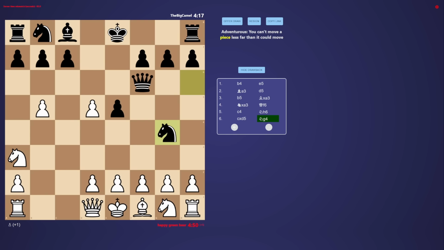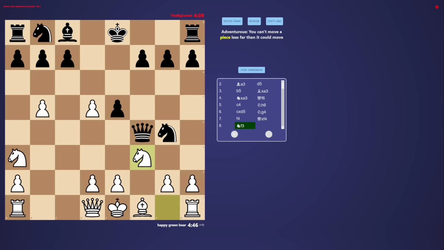Knight g4. I have to be honest, I didn't see that coming. I was playing the game seriously, so my brain didn't think about a scholar's mate in a serious game. Pawn takes will be better for us, but I'm fine with queen takes as well. Queen takes. Knight f3. e4.